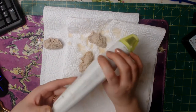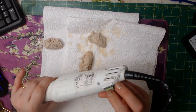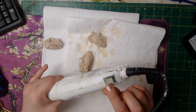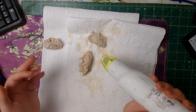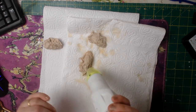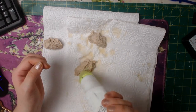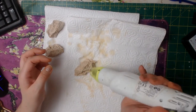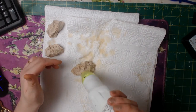And I'm going to start drying it with my heat gun. So, there's two speeds on my heat gun. You're not going to be able to see because there's paint on there. There's a low setting and a high setting. So, how to get it sort of A4 without it ripping. First off, on a low setting, just go over it. Now, these two I can leave and come back to, because once you see how I do it, you'll see how I do it for them too.